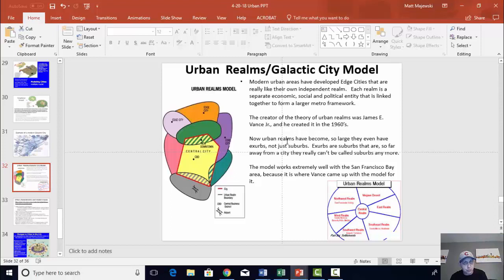In addition to that, Los Angeles is oftentimes viewed as one, or I should say Southern California, because a lot of the edge cities around LA have gotten to be large enough and significant enough where they really have formed their own cities, and people there are not really dependent on the CBD of the central city at all.